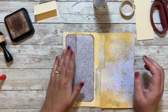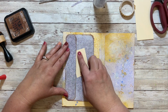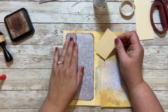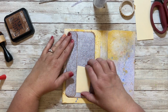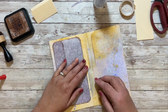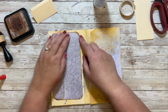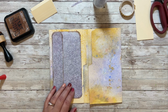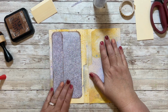All right, so then I don't have any tags right now, but then this will be a little pocket here and a pocket here. Yep, cute. And then that will be a pocket. All right. I do think I might stitch around at some point. Does it need something? I feel like it needs something. Maybe we come back and do more decorating. We'll just kind of get the bones ready. I think that's good. Okay.